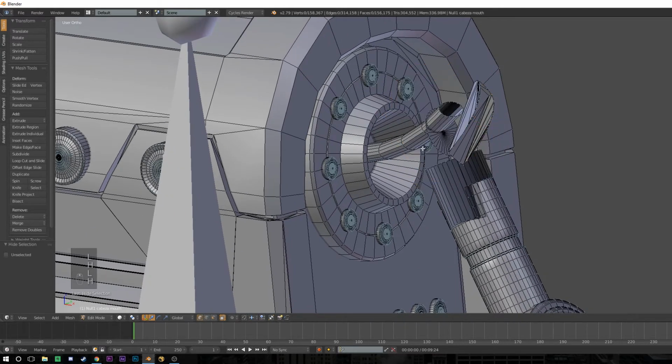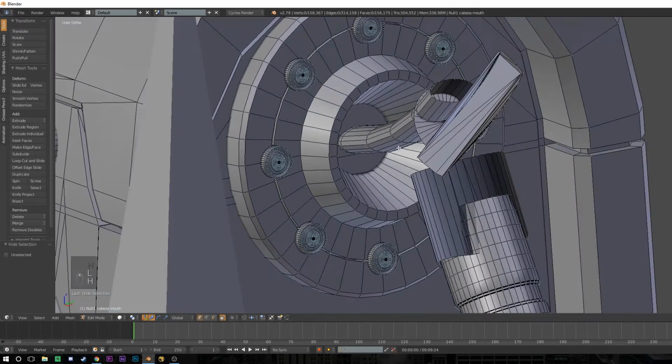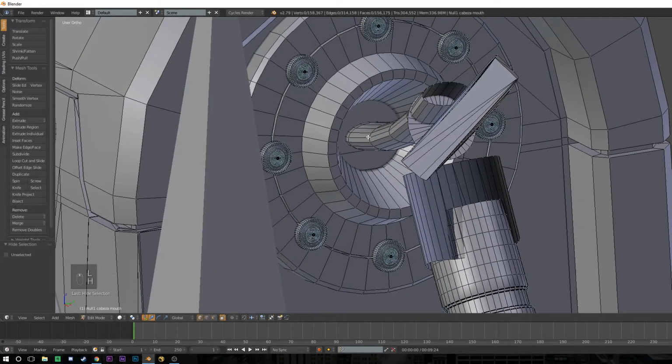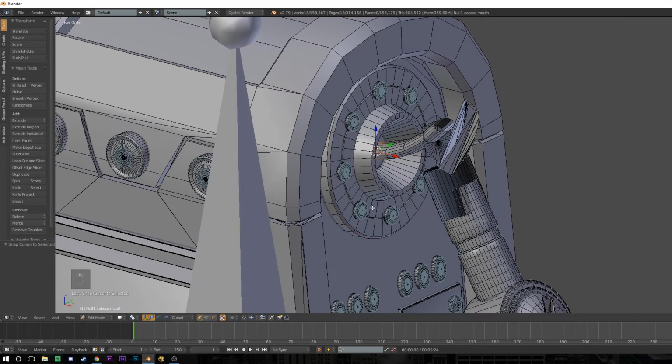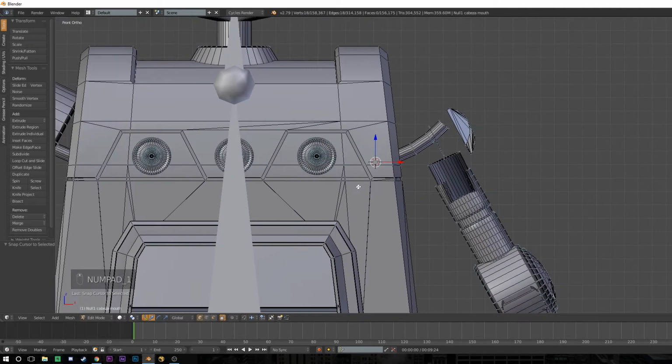So I'm going through and doing this and then pressing H to hide things until I can actually see the shoulder joint here. And then what I'm doing is holding down Alt and selecting an edge, which selects the entire ring of vertices on this tube. Then if you press Shift S and choose Cursor to Selected, that will snap Blender's 3D cursor to the center of that ring. And what this now does is allow us to place the shoulder bone at the exact origin point where the shoulder connection begins on the model.